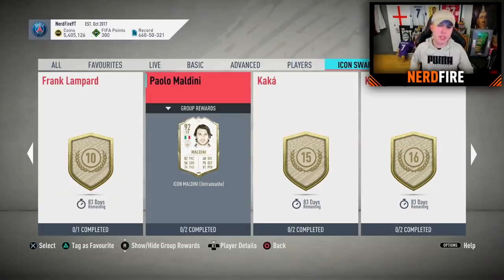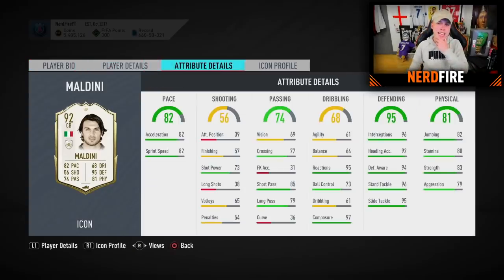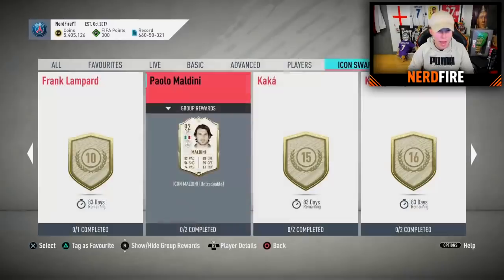So coming in at number 2 is actually 92 rated Maldini. Obviously, this is his middle card, but he is literally one of the best centre-backs on the game. And for how many tokens? 13 tokens for this middle Maldini. I was about to say prime. Middle Maldini, 82 pace, 95 defending, 81 physical. And then alongside him, you can get that prime icon pack as well.